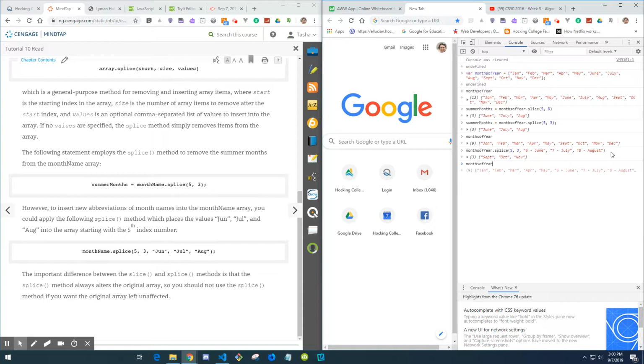Oh, well, it's not quite what I wanted to do. What it did, it went to what was the 5th one now, which was 0, 1, 2, 3, 4, 5 in September, October, November, and it took out September, October, November. But it put in what I was trying to put in, so I did something wrong.